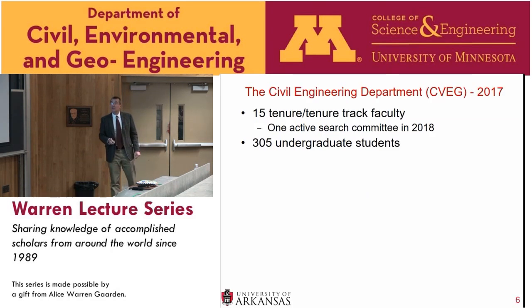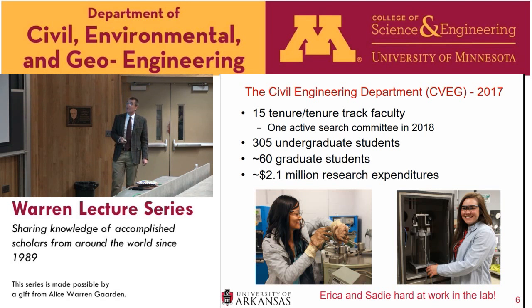The civil engineering department specifically, we have 15 tenure or tenure track faculty, and we're currently looking for a transportation engineer on the systems side. We have 305 undergraduate students, approximately 60 graduate students, and in 2017 we had just over $2 million of research expenditures. So that kind of gives you an idea about our size. And I mentioned earlier Erica and Sadie. You can see them here working in the lab very hard, and I was very happy to see that they all have the correct PPE on, personal protective equipment. That's always a good thing.